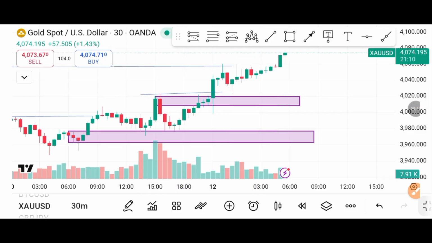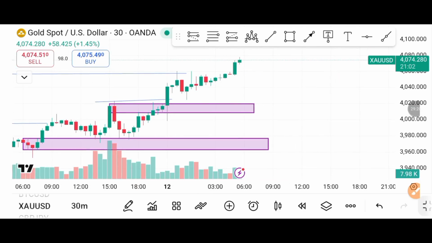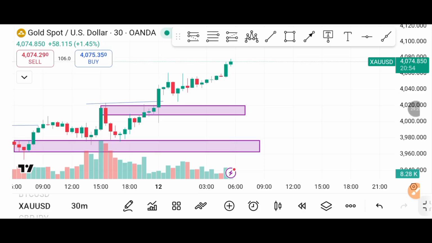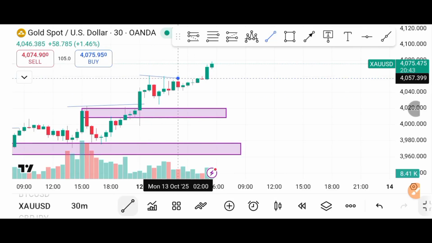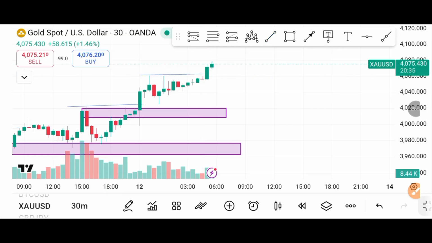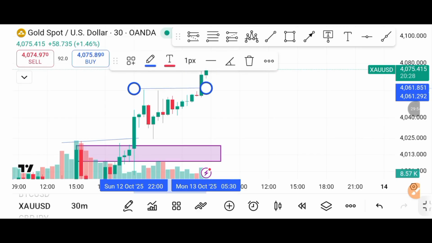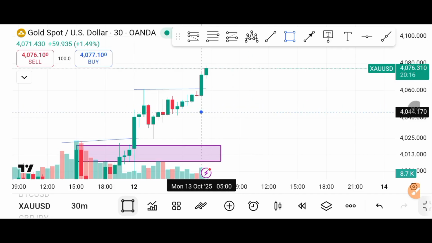Okay, so what can we possibly see on our chart again? We take this off so we can refine it properly. We can see that there is a break of structure to the upside as well, and as price is going bullish, it has also given us another order block to look out for at the top. So let's quickly map it out. Now this is a break of structure to the upside, okay, and what has price done here? Price has given us an inefficiency and another order block to pay attention to. So this is the order block here, and this is the break of structure at the top there, and a very tiny order block to look out for.